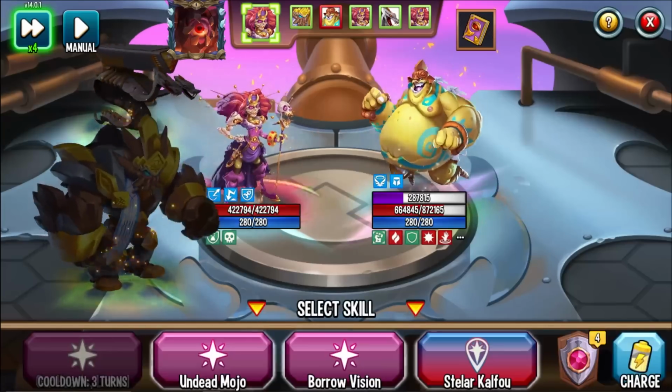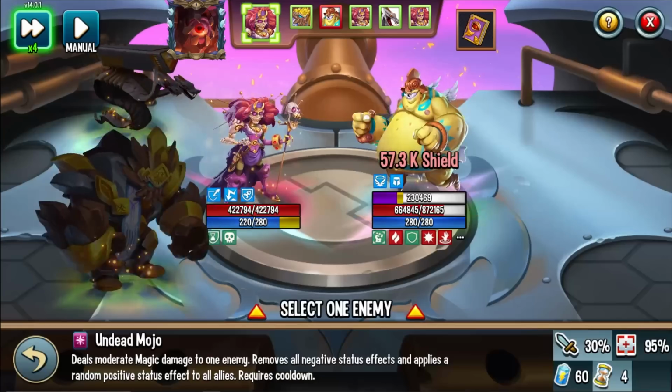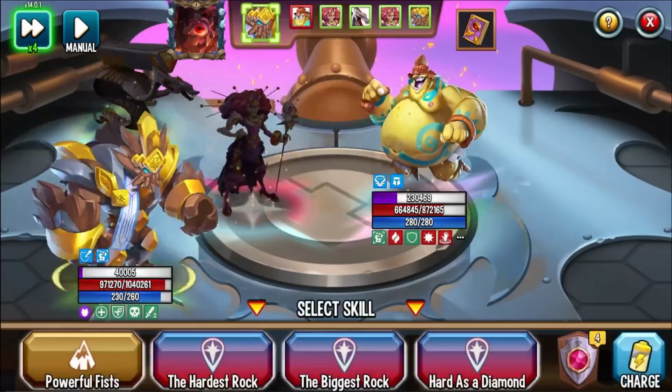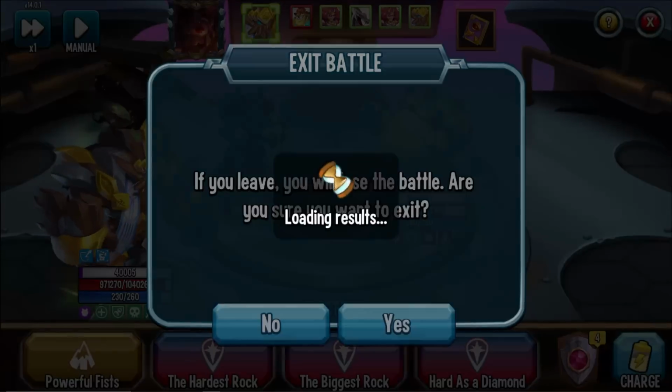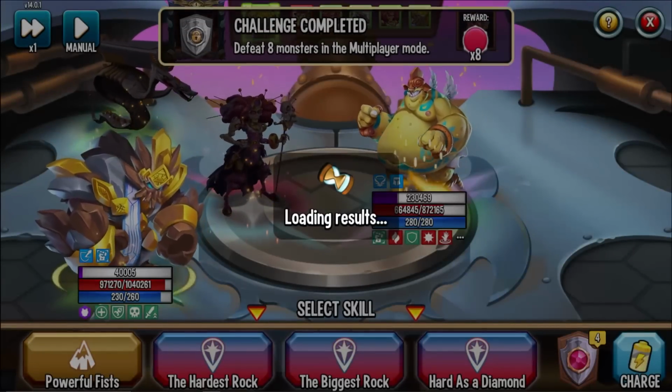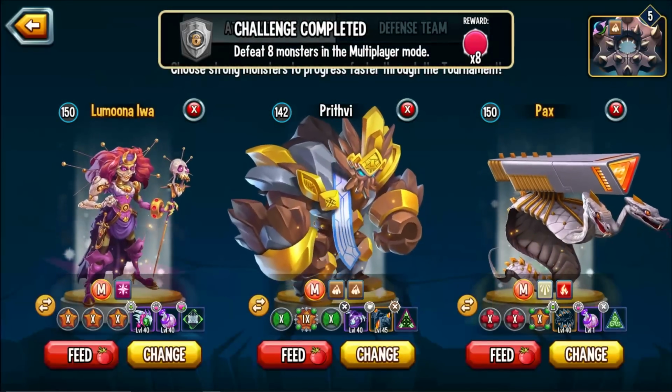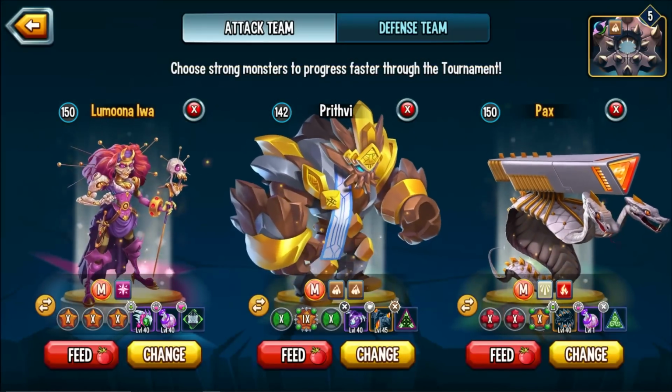Do you need to remove positive effects from the enemy? Do you maybe need to remove positive effects from your team and apply random effects? Like, you do whatever you want. So bam, get rid of all these random effects. And that's how LUMOONA works. So I like her a lot. I think she's a really great monster. It sucks that she's the exclusive arrow shot monster, but it is what it is. She's amazing. I might pick her up myself.